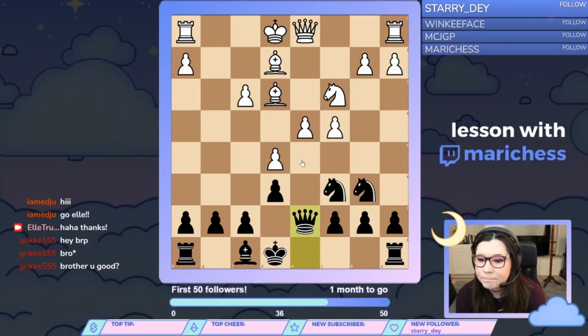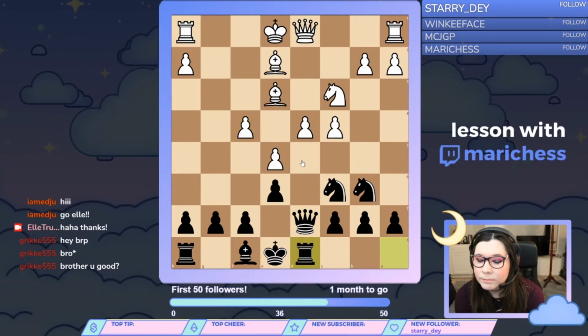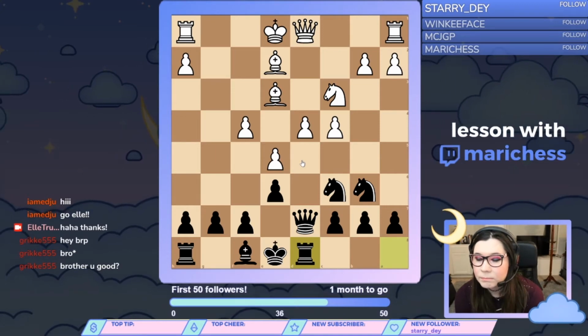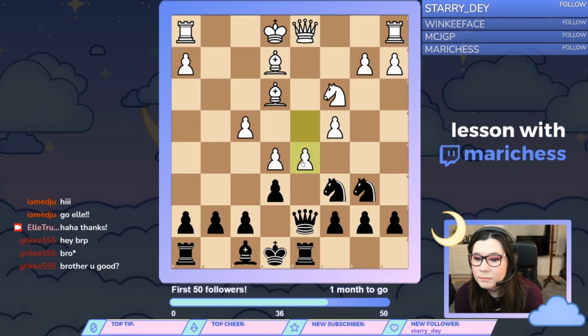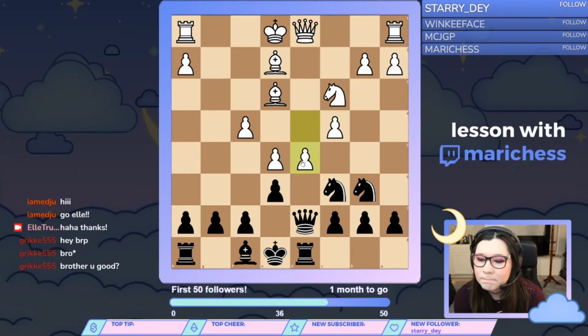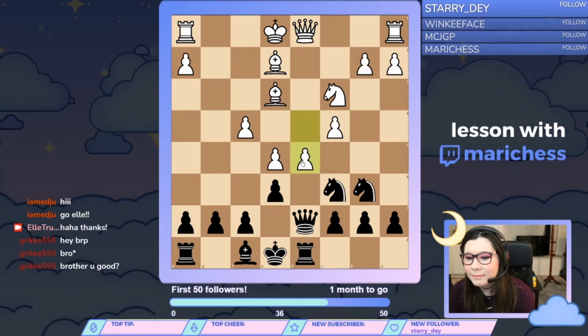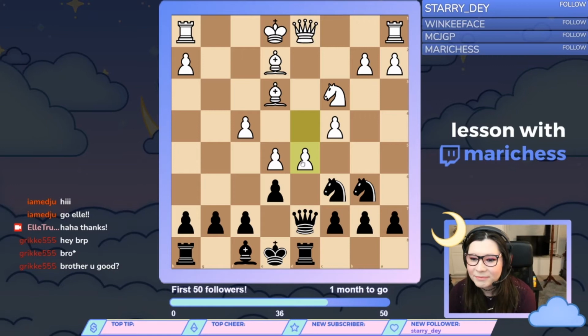I see. So now black adds even more pressure to the d4 pawn. And white is starting to get in trouble. So white plays d5. And this looks scary, right? The wall of pawns is coming. We're being pushed back. Or are we?